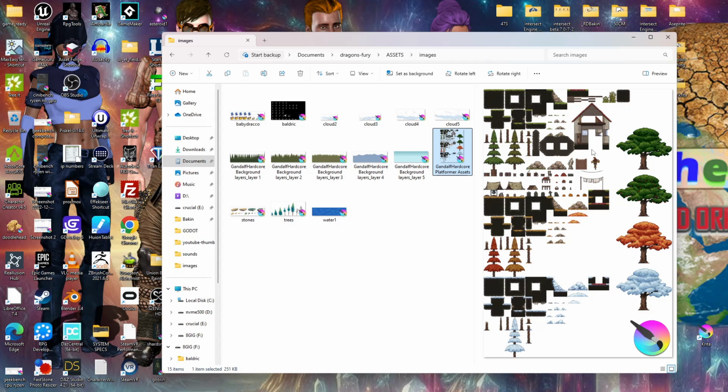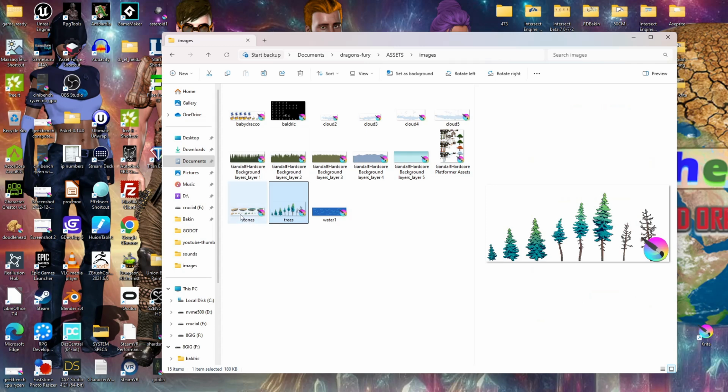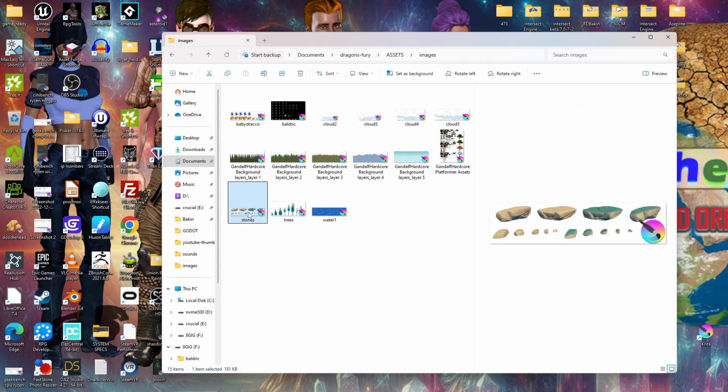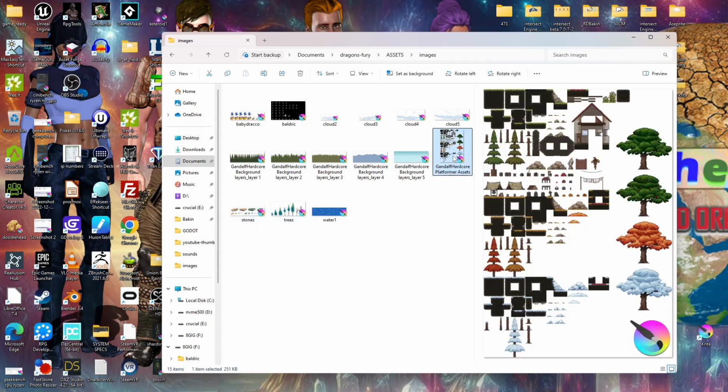Now I'm not necessarily going to use all of this in there because I also have some of my own trees and my own stones to put in and paint in the tile sets. However, you don't need to use these because just this one tile set, if you prep it out, that'll get you everything you need to work with. There's some stones in here and some things.